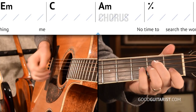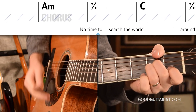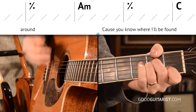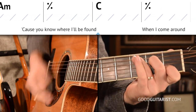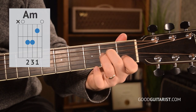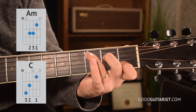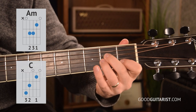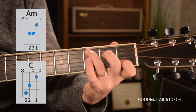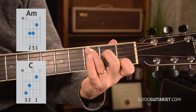The other section is really straightforward. We have an A minor chord, and then we go into C, which just requires one finger to be moved. Yes, we have A minor, and then we move our ring finger. We have to do a little bit of adjusting, you know, to make sure that it's nice and comfortable. We have our C chord. And there's no fancy rhythm for this stuff.